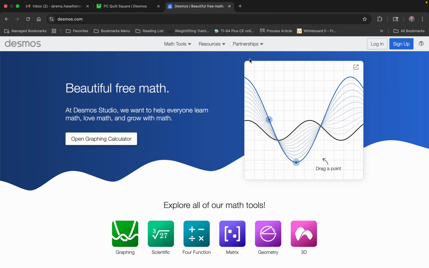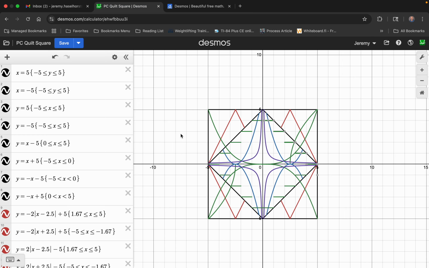All right, I'm going to jump over to a different tab and show you what I created as an example for this quilt square project. Now, I want to go through some requirements real quick that are also on the info sheet in the Google Classroom. First off, you're going to need to create a square. You'll do that by copying down the first four equations that you see in my example. Those two horizontal and two vertical lines will create that basically 10 by 10 square from -5 to +5 on both the X and Y axis.